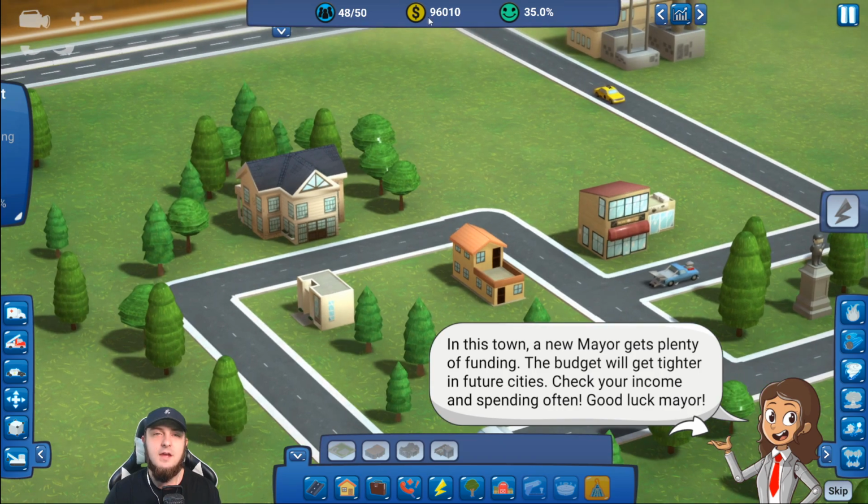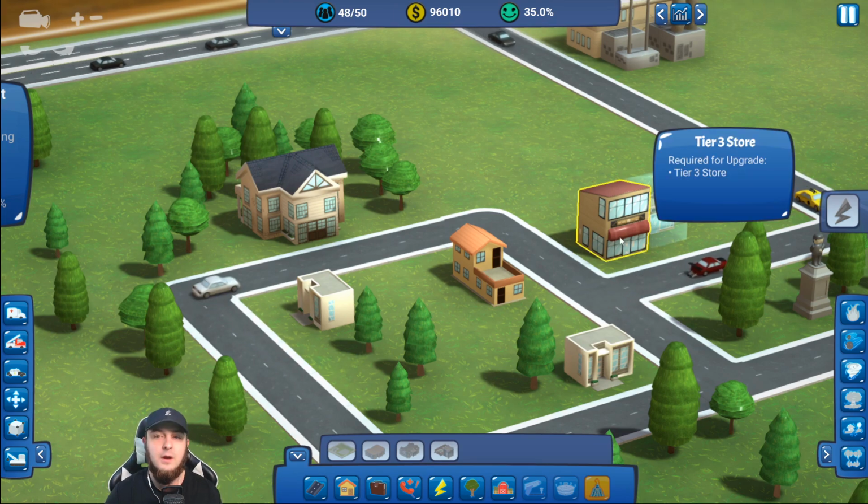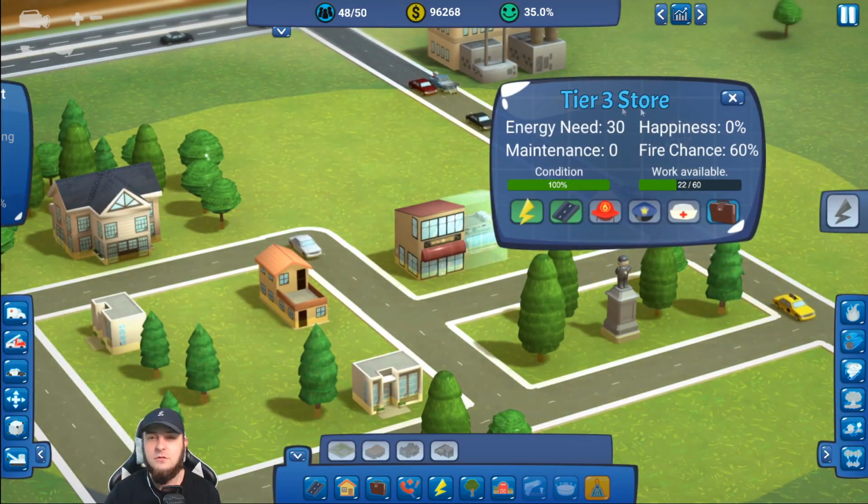Good luck, mayor. So yeah, we start out with about, I think it was, $100,000. We are making money now. Before we made the tier 3 store, we actually were losing money. So if you click on a building here, this is a tier 3 store.